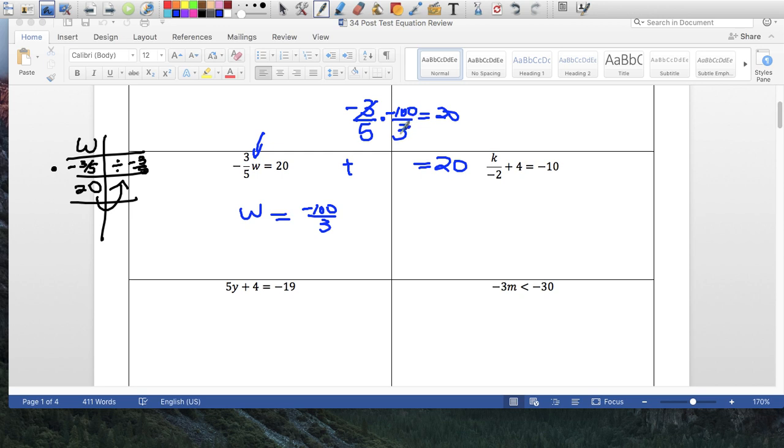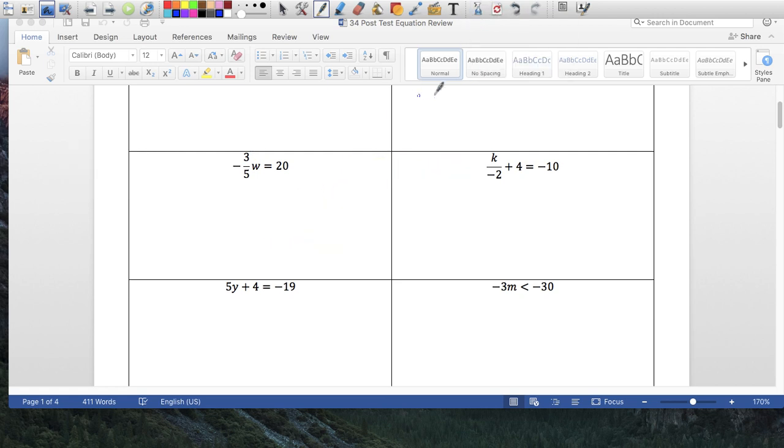This 3 and this 3 can simplify to 1. And then 100 and 105 can also be simplified. 5 divided by 5 is 1, and 100 divided by 5 is 20. So everything is 1, 1, 1, and the only number that I have here on top is a 20, so that it becomes 20. Okay, so our answer was correct. On this side, same thing.